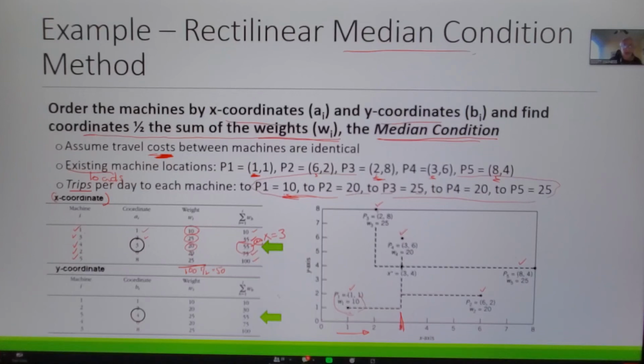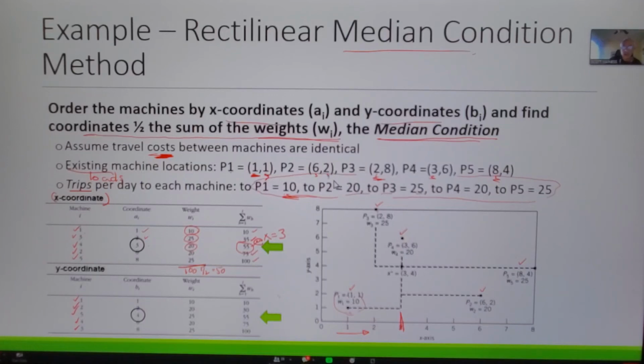Same thing with y. Now, as I go from 0, the first y I hit is at P1. The second y I hit is P2. The third y I hit is P5. The fourth is P4. And the fifth is P3. Now, the other way you can do that is just go to the y values. So P1 is the smallest y.